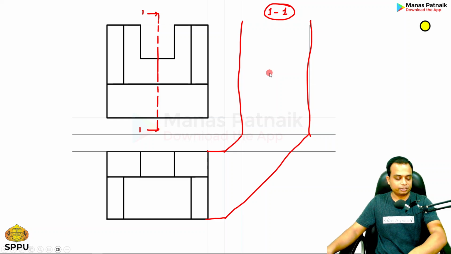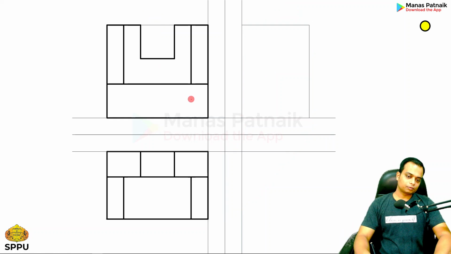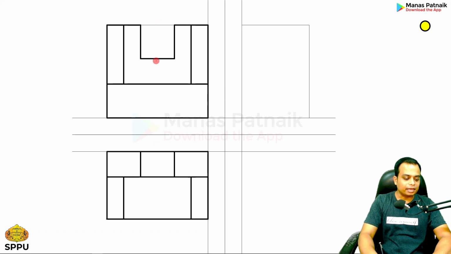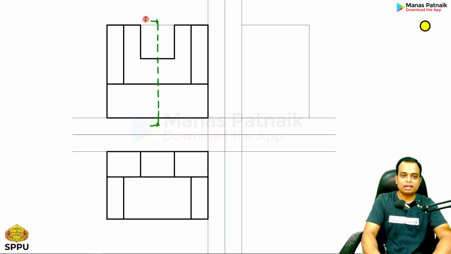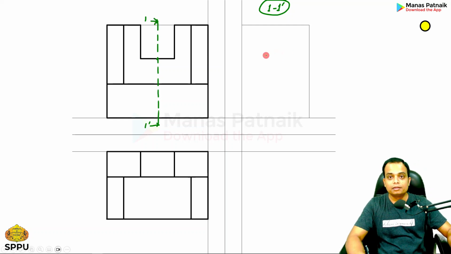So you'll see the section. Let me do that. I think the best way forward would be, I have not included this in my animation, it would have been better, to make a center and then make a line this way. Please do it very professionally. Let's call it 1-1 dash and then write 1-1 dash over here. We are creating the section over here and we are taking a look at it from this arrow side, and that is the sectional left-hand side view.